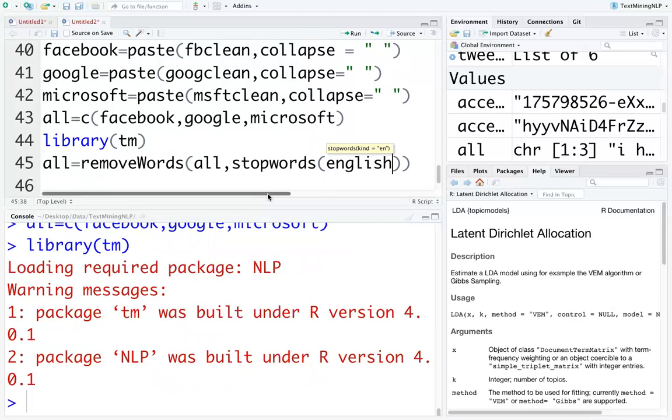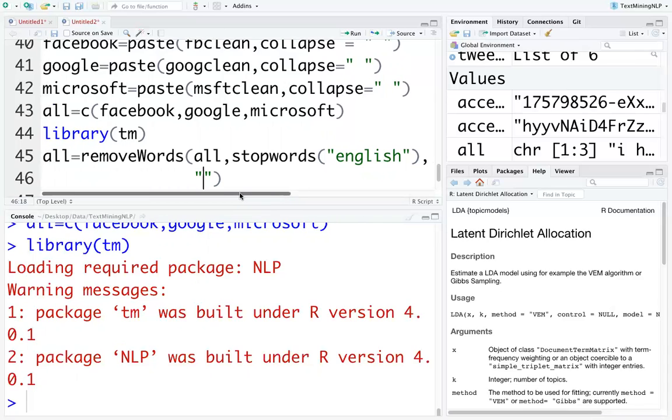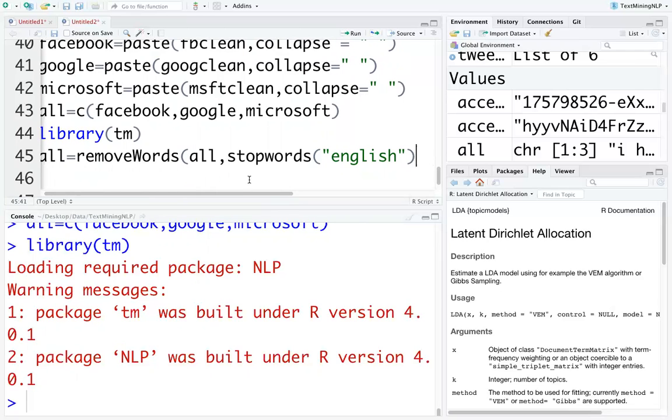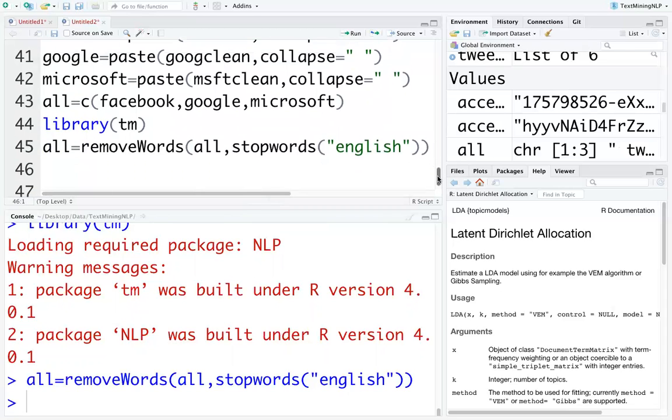English stop words we want it to remove. No, we will keep the names as they are. So close the bracket, control enter. It will remove the stop words like is, the, that, all those stop words.